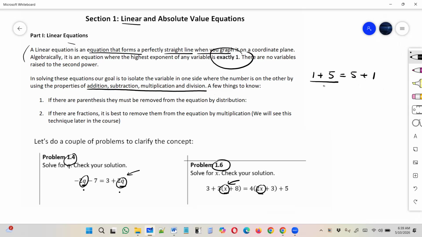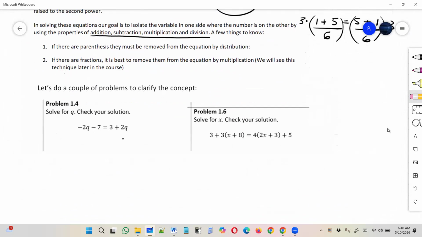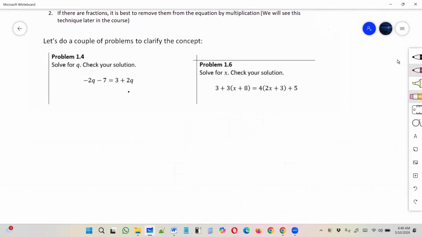If I divide everything by a number, then I have to divide it on the other side. Okay? 5 plus 1 is 6, over 6 is 1. Same thing on the right side. If I multiply everything by a number on the left side, I have to multiply by the same number on the other side. And that's how we keep the equation balanced. So this is the technique that we're going to employ in solving these linear equations. It's likely that you've seen this before, so it's not a total surprise. But let's see how this is done right here.